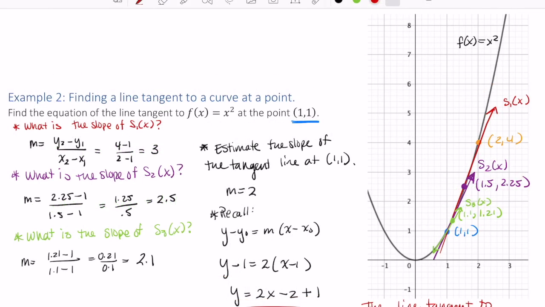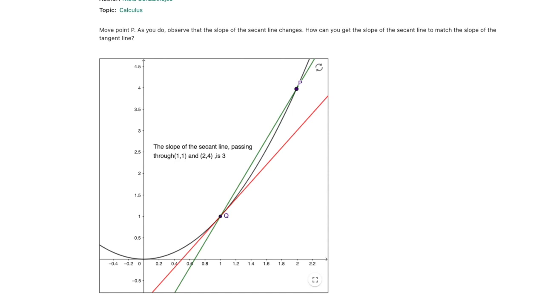So our estimate for the line tangent to x² at (1,1) is 2x-1. All right, so now let's take a look at the demo and see if our estimate here for this slope was pretty close. On your screen, you should see the tech demo. There is a link to it on Canvas. And here is the graph of x² like in our example. It tells us the slope of the secant line passing through (1,1), which is labeled here as q, and (2,4), which is labeled as p, is 3. That's what we had for our slope during our example.